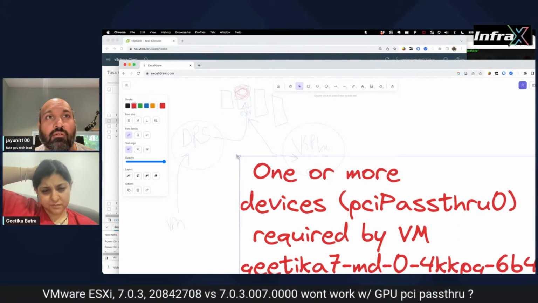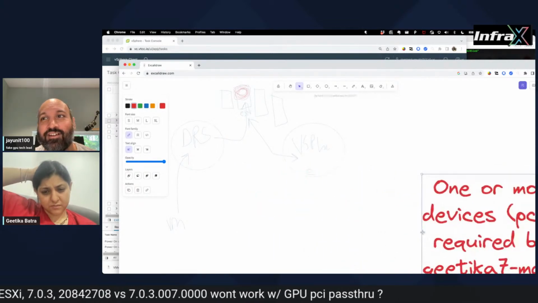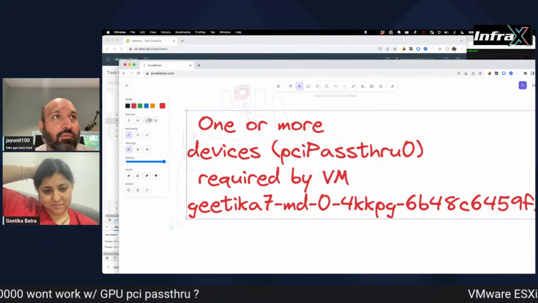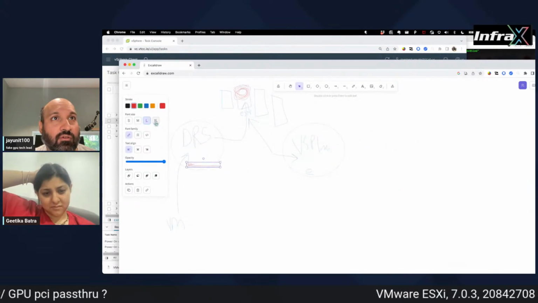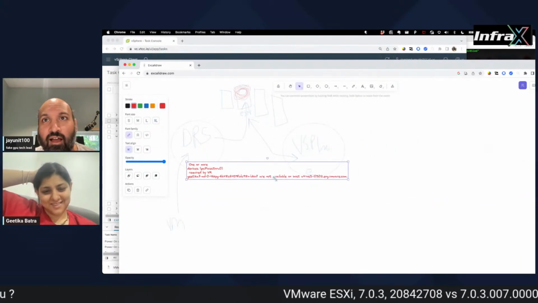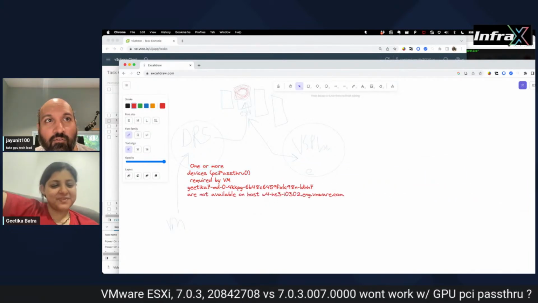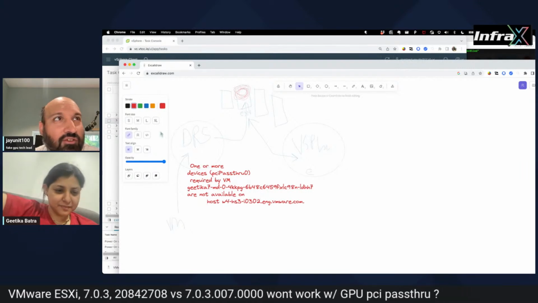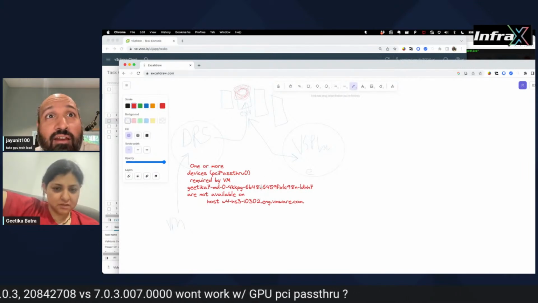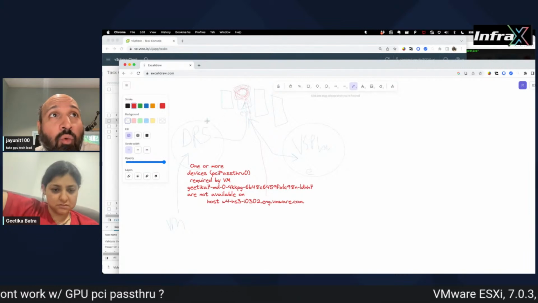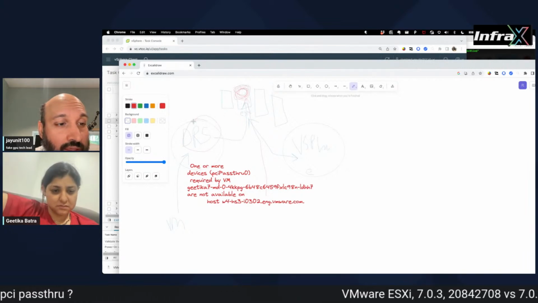Oh, now it's too big. Here you go. Why are we getting an error message at this stage, right? If this host wasn't compatible, then why did DRS make this decision to begin with?